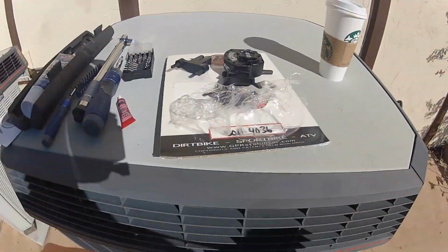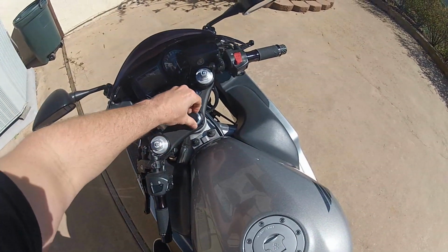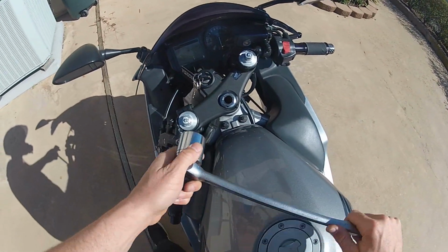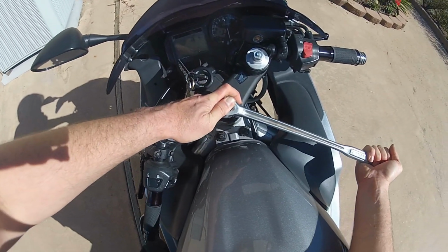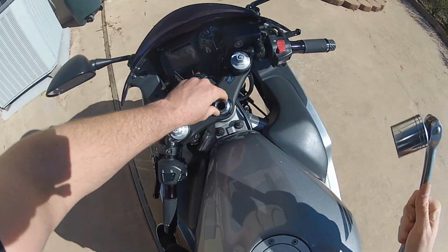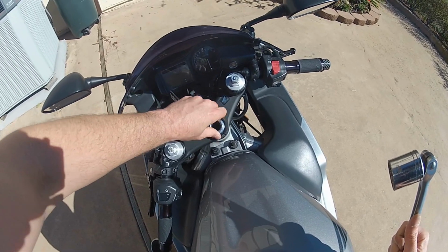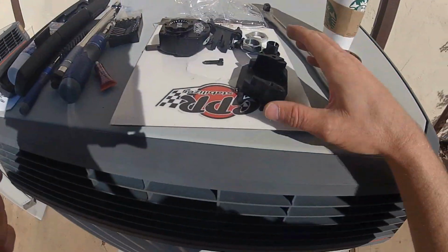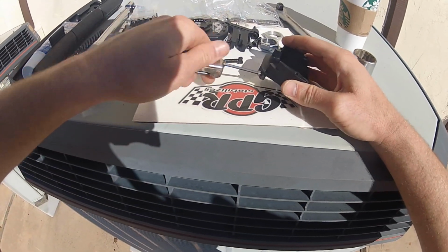So to start off, we are going to go over here. We're going to take off this steering nut cap, and next we are going to remove the steering nut. Now this is usually really tight, but pre-prepping it, I had it loosened already. So we're going to go ahead and pull this steering nut off here. There we go.